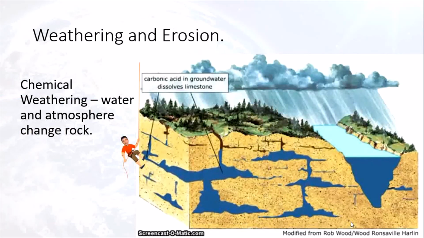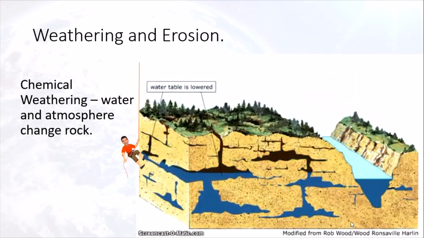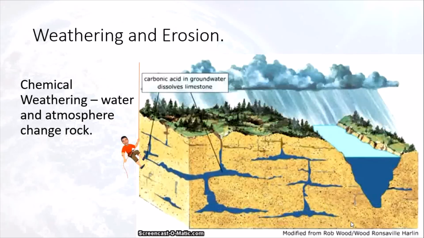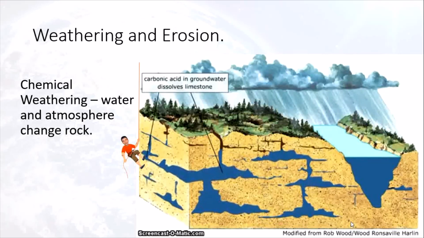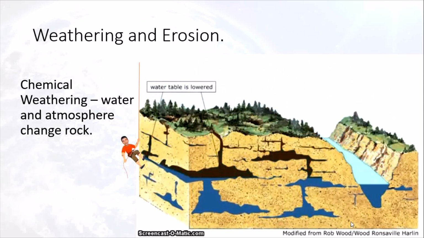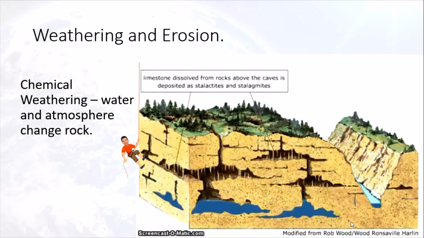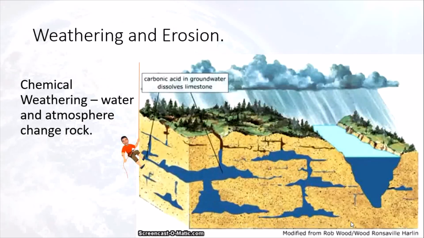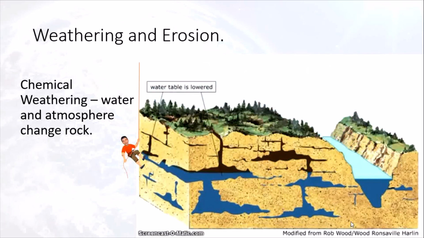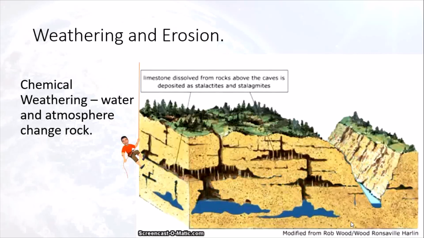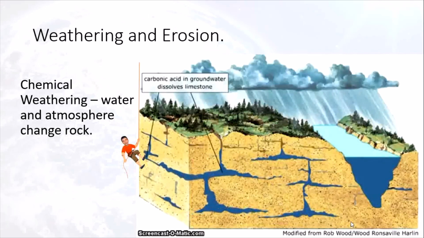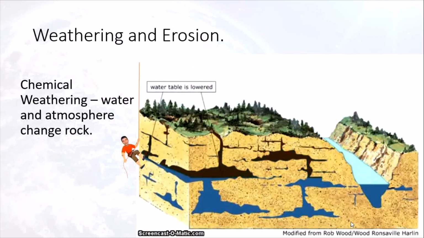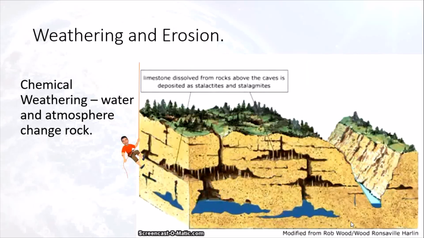So we have something also called chemical weathering. Now here in our little section of the U.S., we have a lot of rock called limestone. Limestone has a lot of calcium in it. Think about baking soda and vinegar. When you mix those two together, you get this big foamy solution. What's happening is that baking soda, which is made out of a lot of calcium, gets mixed with an acid, and the acid causes the calcium to break down.